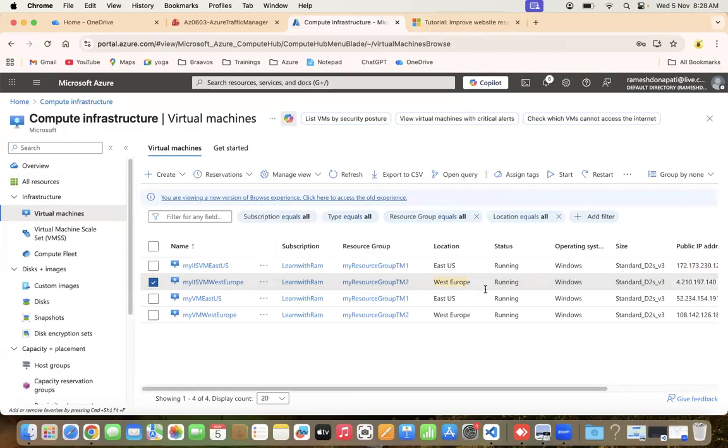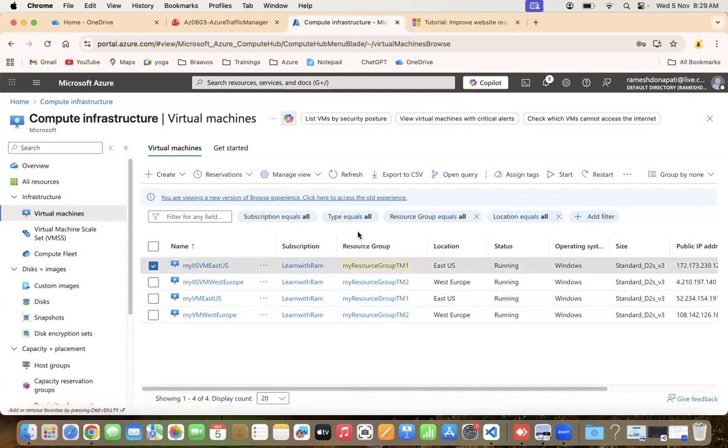One thing I would like to mention, it's not necessary that if a resource group is in East US, then we have to keep all the resources from East US only in that region. The resource group is like a logical container. You can add resources from different regions also. It will allow you to add, but how you want to keep the resources for easy understanding is up to you.